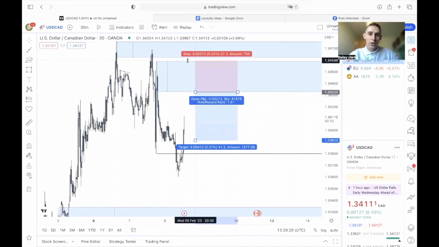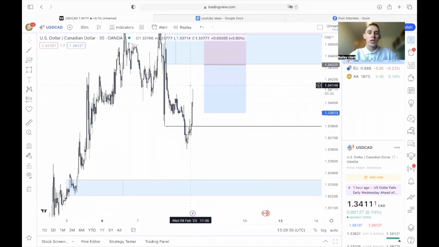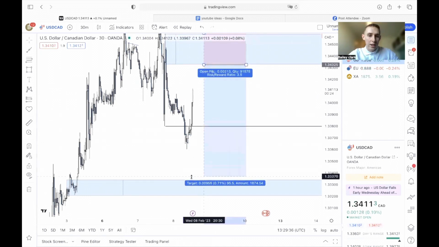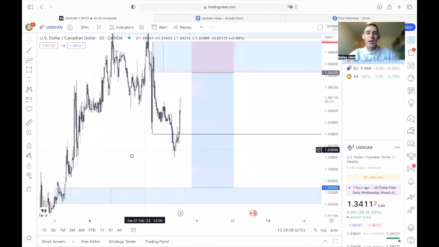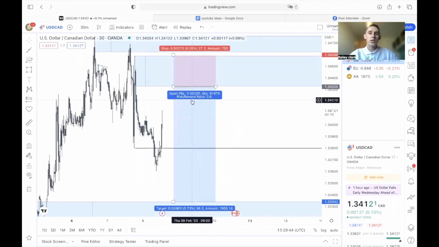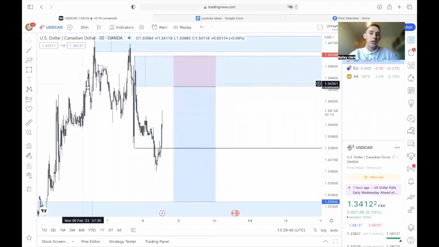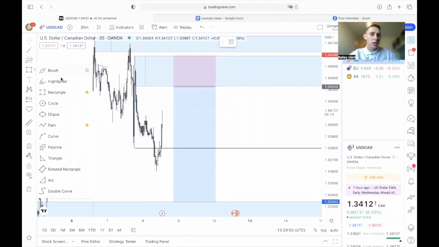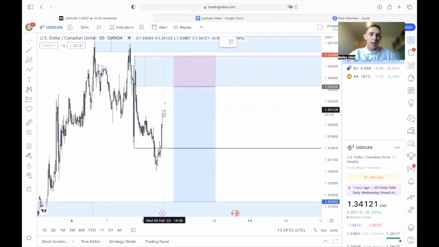Bit of a bigger stop loss on this one, but we've already secured 5% on this trade, so it doesn't really matter. We're just playing with the profits at the moment. And again, we would be targeting this level down here for around 3.6% extra. If you wanted a tighter stop on this trade, you could obviously wait for a confirmation entry. So we'd want to see price do something like this.